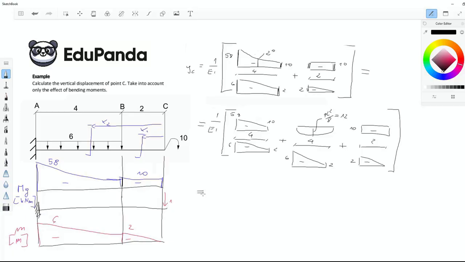And now we know how to integrate a trapezoid with a trapezoid. So we integrate 1/EI, 4, 6, 2 times what's on the same side. That is 2×58×6 plus 2×10×2 plus 10×6 and plus 58×2, which is each time on opposite sides. Add. Again, we use the formula directly from the tables.